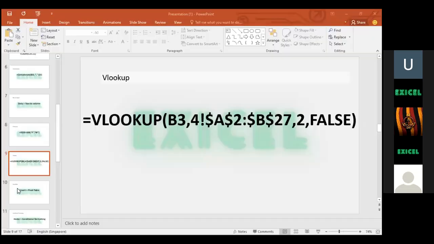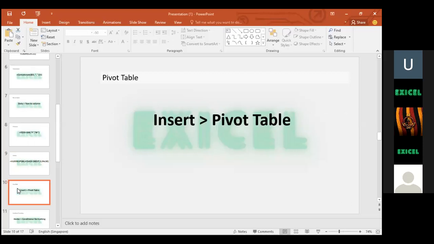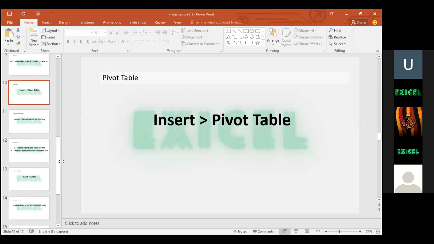So the next part is something called pivot tables. Pivot tables is something which you can use to process your data to get totals and everything, right? So I will run through 3 of these, and then I will go to the Excel sheet.